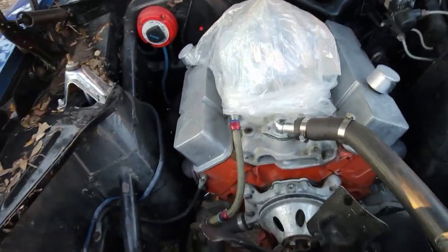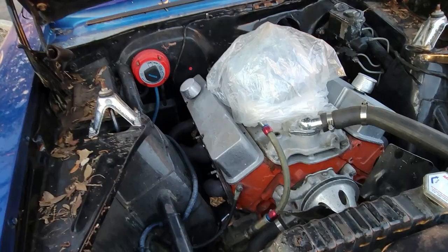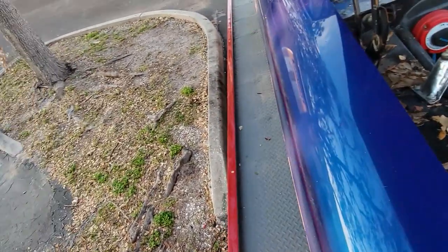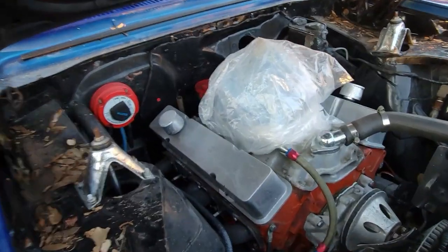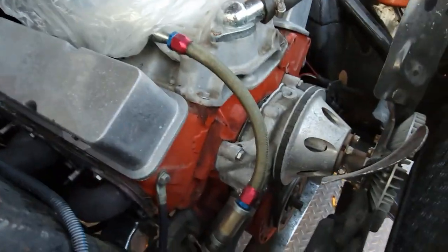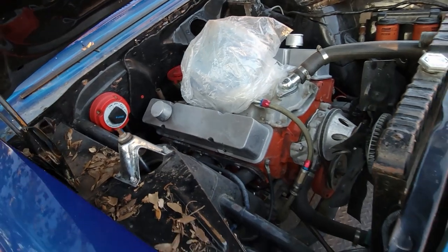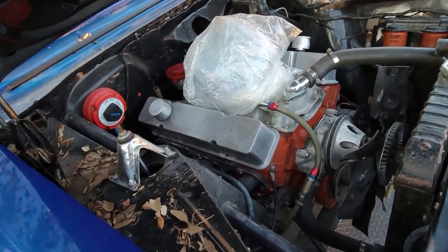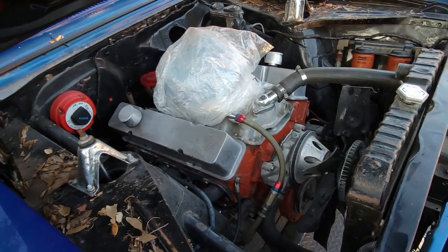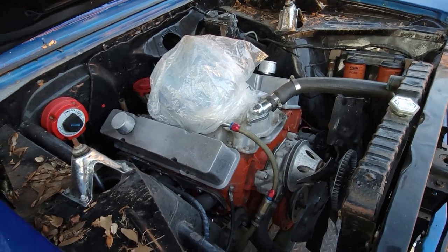Again, guys, this is just going to be a slow process of getting this ready. I'm trying to finish up a few other projects. I had no intentions of buying a project for myself. No intentions of getting something like this. But I don't know why there's a big boat kill switch up front here. But I do need it running under its own power, so that'll be the next thing.